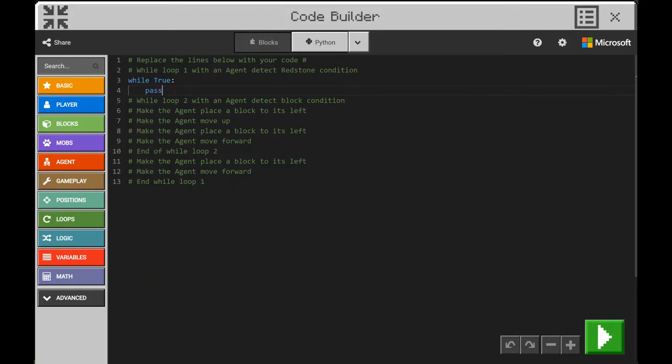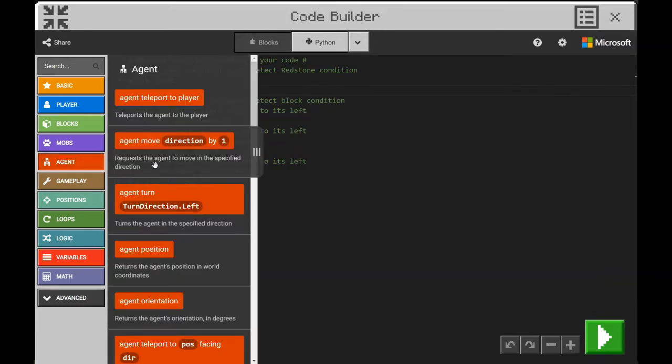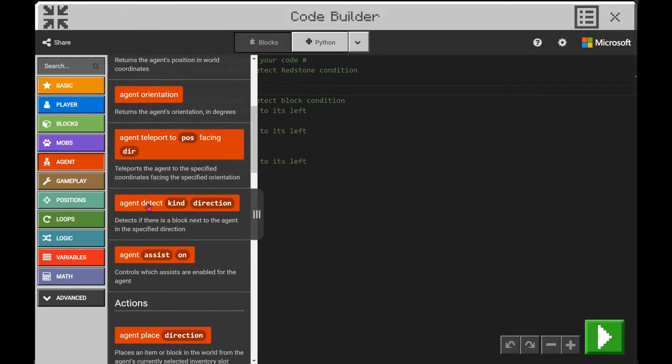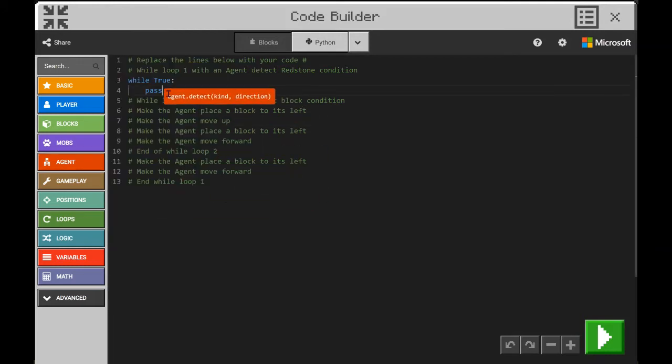The first loop wants me to set up some code where the agent is detecting redstone. So I'm going to go to the agent drawer, and I'm going to look for agent detect. I see teleport, move, turn, position, detect. Yay. I'm going to drag that snippet and drop it right before true. True is just a placeholder for the condition, so I don't need that, and that's why I have that squiggly line there.